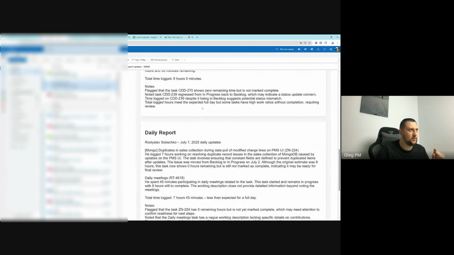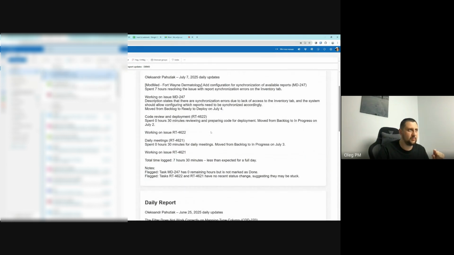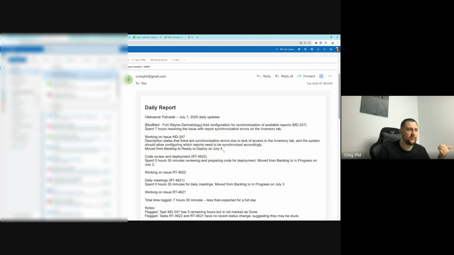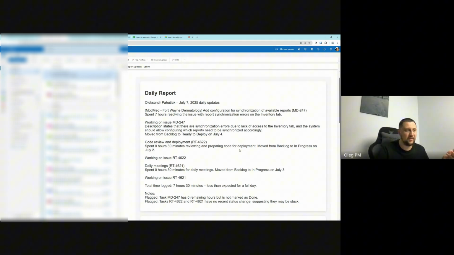So we see a good version of this report, and let's see a bad version of this report. It's not yet pretty bad, but there is a first mistake over here, total time logged. This local version calculated 7 hours 30 minutes, but it was 8 hours. It's just a simple example of mistakes. So smaller models are not clever enough for this type of difficult task. They cannot think with high quality, let's say.